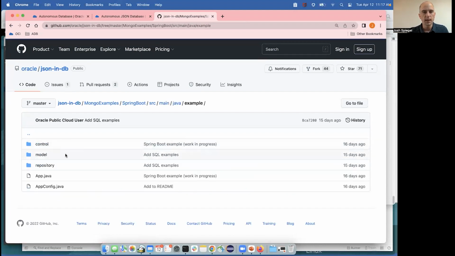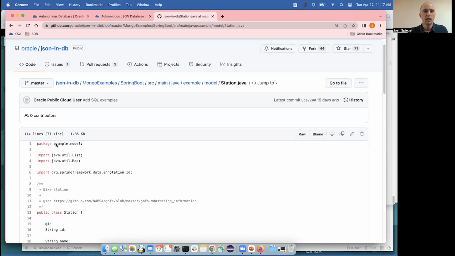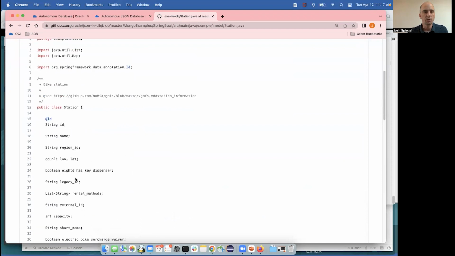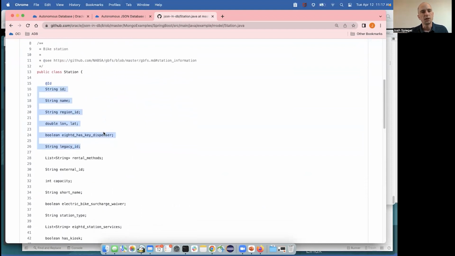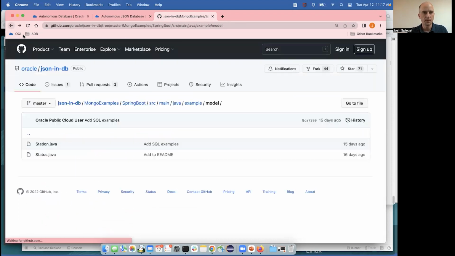So the main thing I had to write here is I first created these model classes, which are these plain old Java objects. They're just regular old Java objects, and there's nothing too special about them. They just have a member for each of the fields in the JSON object. So there's one for this station, and then there's one for the status record.